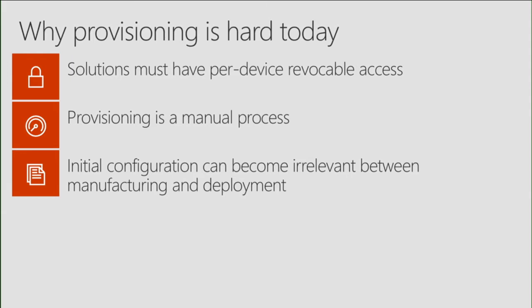Similar to this ID and key, the initial configuration is another issue, where how do you get the right initial configuration on that device without having to do any sort of manual step along the way? Because the initial configuration could change when the device is en route, and sometimes devices sit in warehouses for 6 months, maybe even a year, before they actually move from that warehouse, depending on the supply chains that we're talking about. And as we'll see in a sec, supply chains are rather complicated.